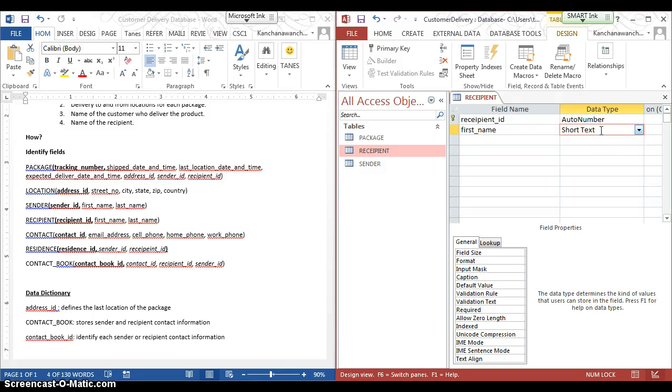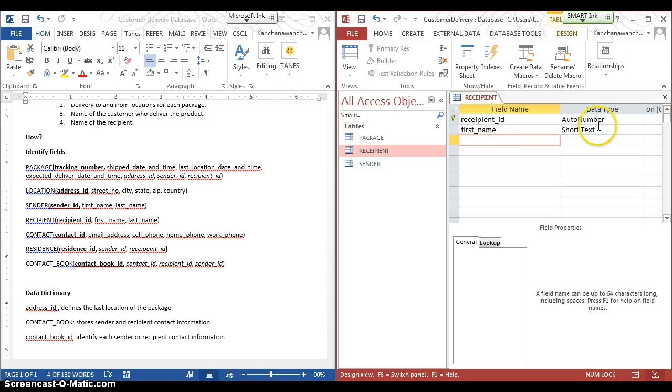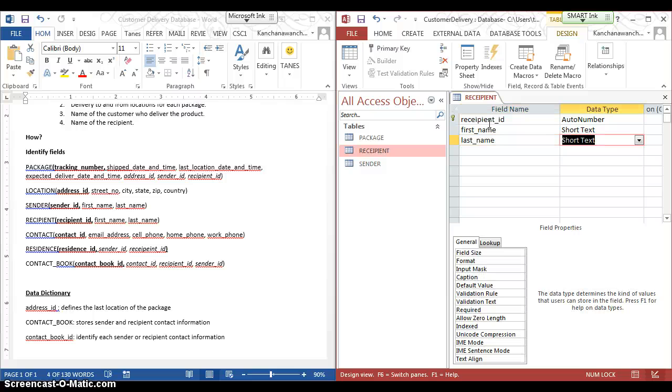So it's good practice to not use any white spaces between the name, use an underscore between the words. First name should be short text, looks fine. This is the type, right? Recipient ID is auto number, always generated by itself when I insert a new recipient. Last name, short text is fine.